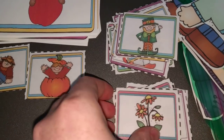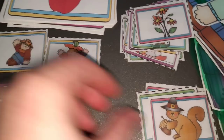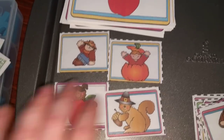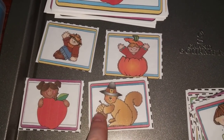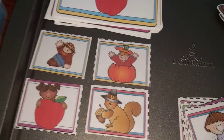Then he's going to flip through here and see if he can find any other pictures that might make him think of September. I have pictures in here for all the different months. Then we can talk about all these things like the scarecrow and the squirrel. We see squirrels hiding nuts because they want to store them away for the winter, and so on. So we will do that.